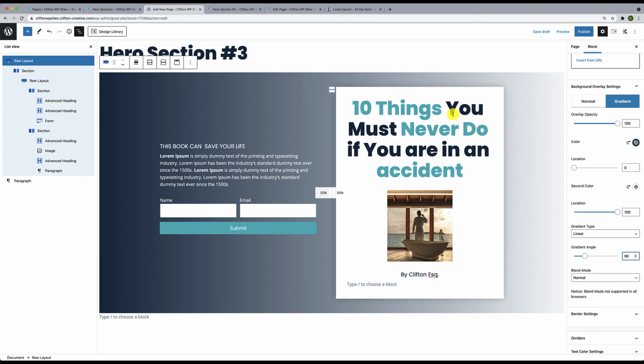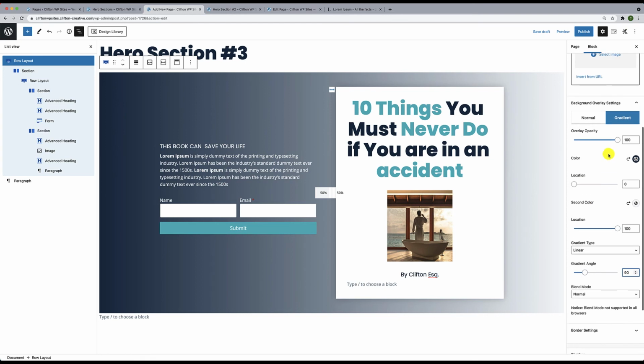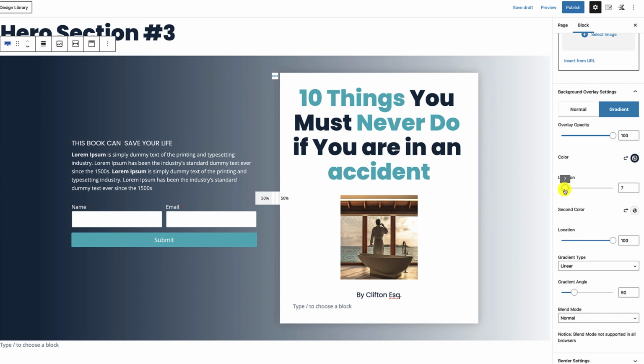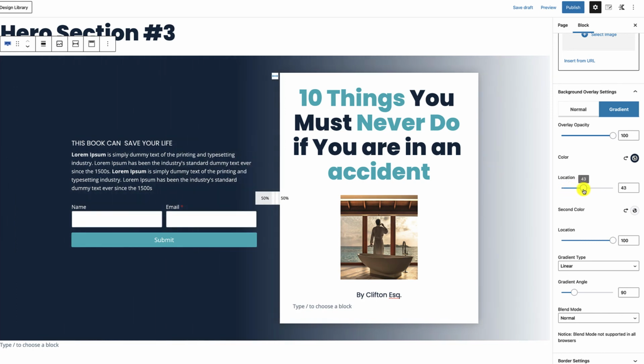Now I'm going to do a really cool CSS trick that's going to allow us to give the illusion that this book is overlaying a column. We're going to create a column out of a gradient. And the way you do that is you go to your first color. See here where it says location and 0. We're going to start increasing this. And you see what's happening there? It's increasing. We're going to bring it till it pushes that other color all the way across. So let's go to about 65.